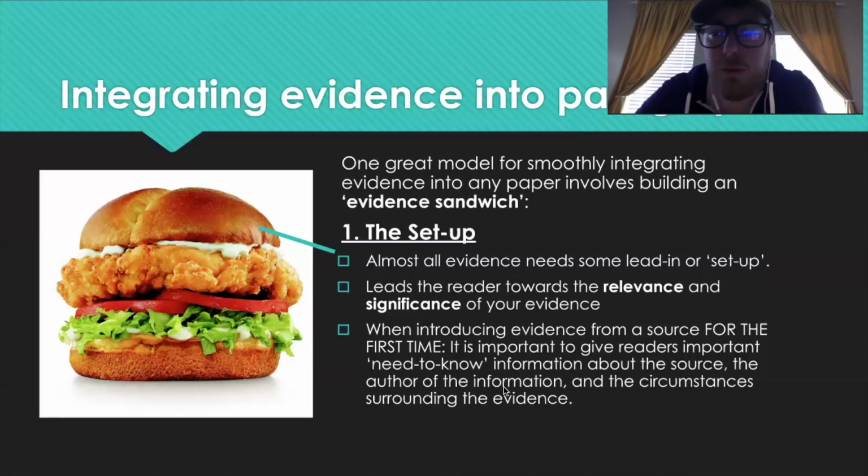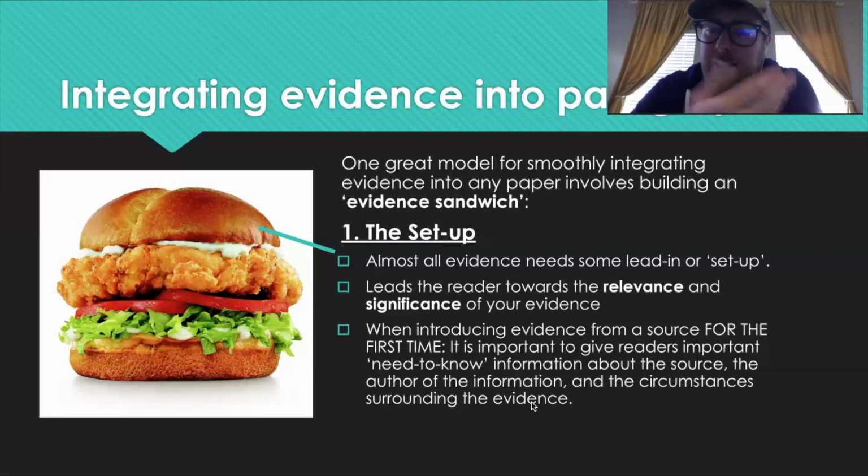This can help to build what we call ethos. Ethos is your credibility. So if you mention that Chad Andrews is a professor of social media communications, that might be a really important detail to note, especially when you're setting up this evidence and why the evidence is significant. And also, it might be important to look at the circumstances surrounding the evidence. This was an article written in 2019, so it's fairly recent. That kind of information could be helpful to provide so that you can make that evidence much more compelling and much more relevant to what you're talking about.